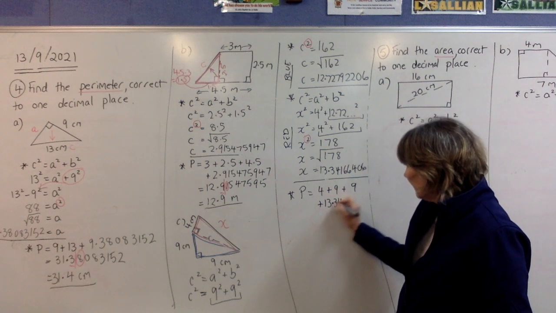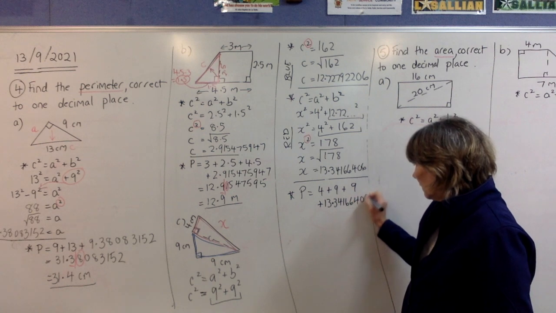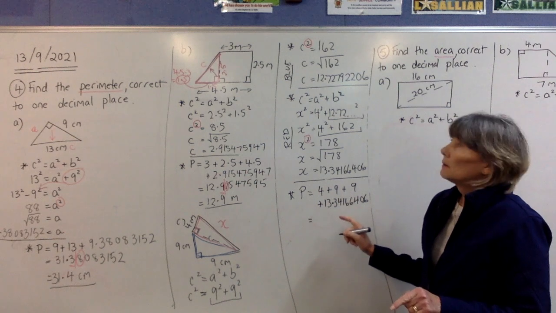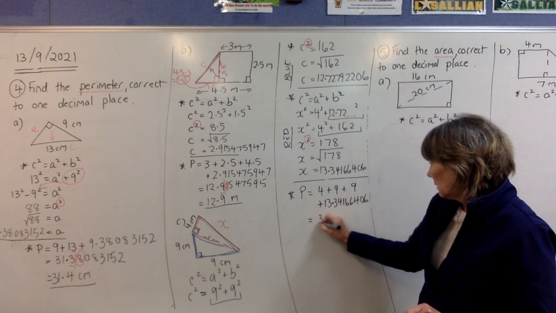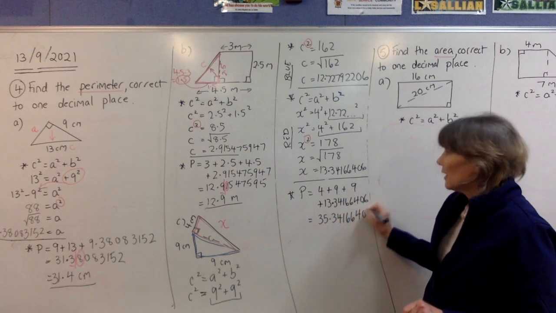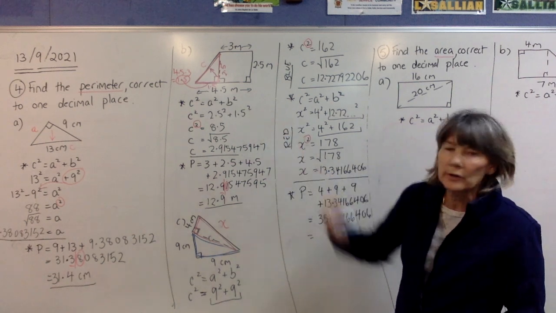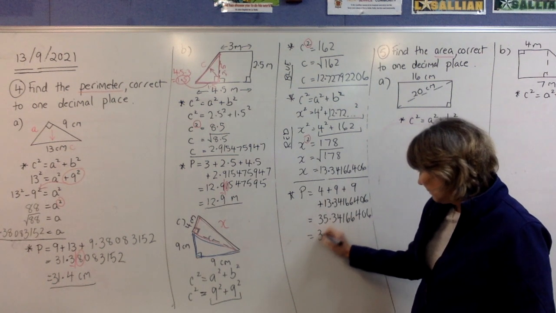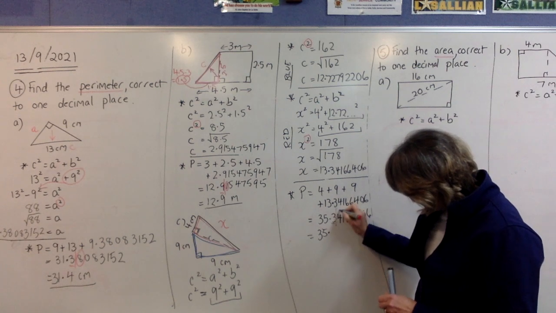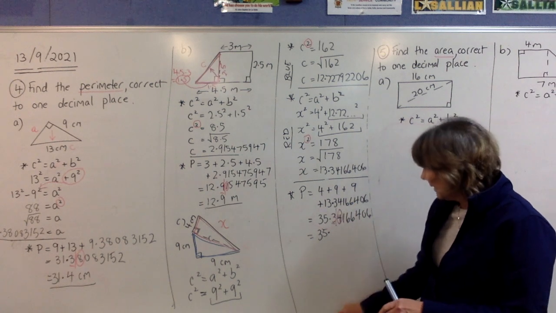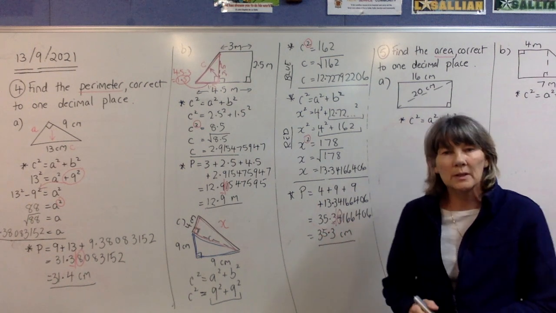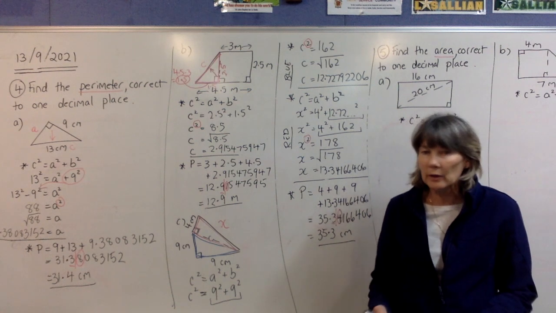So write it all down again. And then go to your calculator and add it all up, and let's see what we get. And then after you've got to there and you're finally finished, then you can round it off to 1 decimal place like they said. And if we're going to 1 decimal place, the 4 is less than 5, so the 3 will stay. And it's in centimetres. So there's a lot of working in that question, but there's nothing there you can't do.